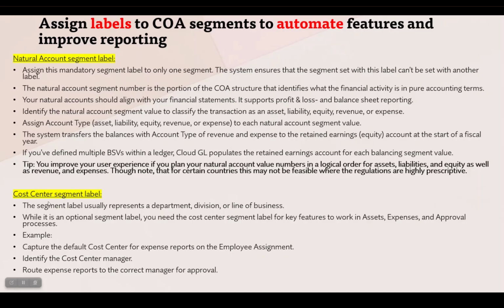So what is the benefit of this cost center? As we saw, it works for assets, expenses also, and the approval process, like the expense report capturing the default cost center on the employee assignment, and cost center also for the assets.